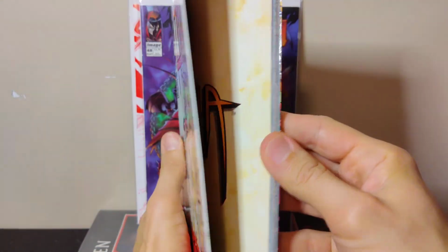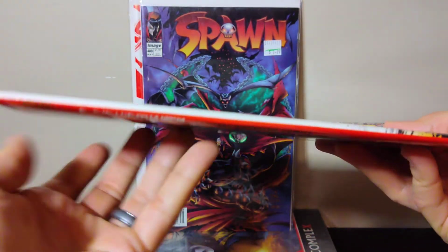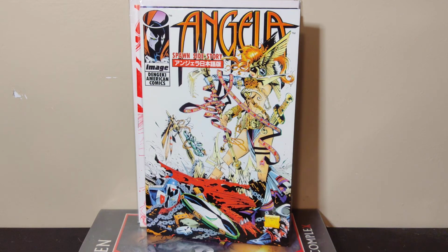So you can see it's kind of thicker than a regular book, and it's not square bound quite, but there's no staples on there. It's weird. Guess this is Clue. Very cool. So I was happy to find that. I'm not a big foreign collector, like I said. This is my first one, but this looked cool. Something fun. So picked it up.